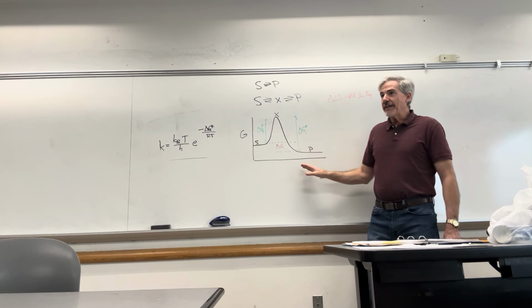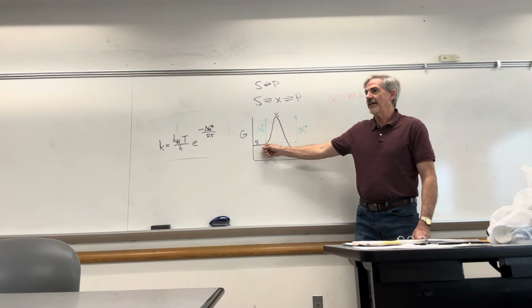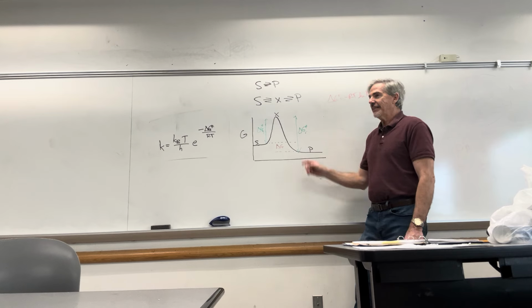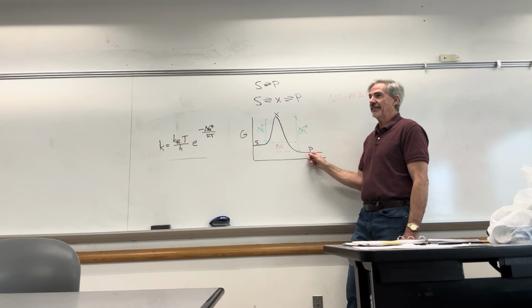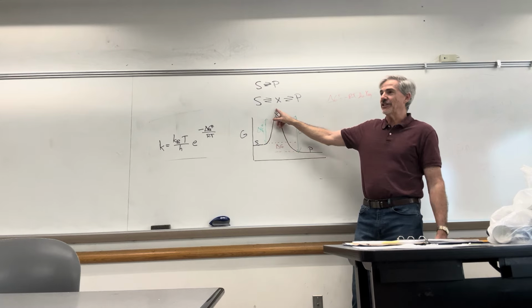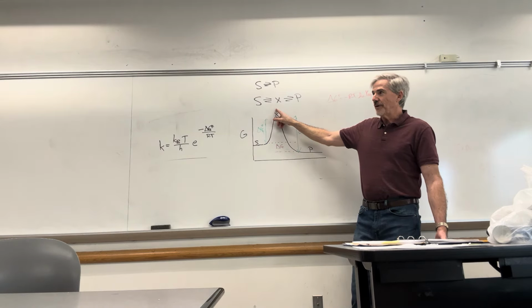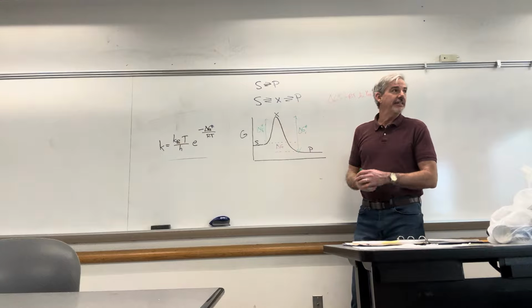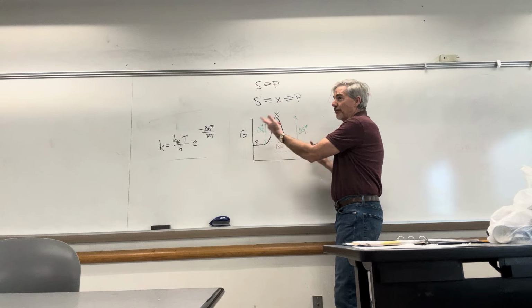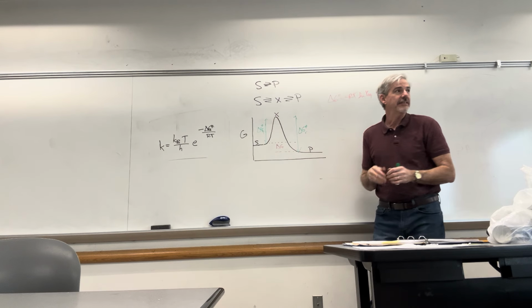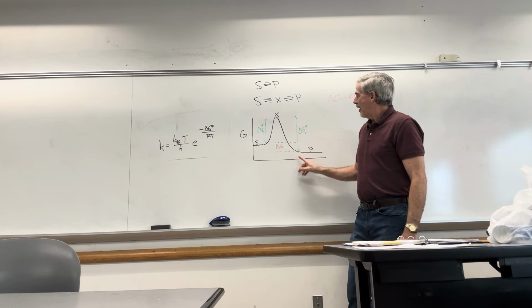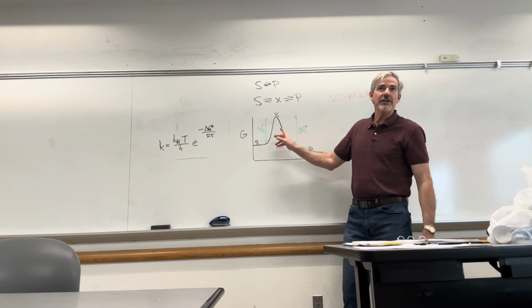The way I've drawn the reaction, the products are more favorable than the substrate. And one way you can see that is it's harder for the product to get to the transition state than it is for the substrate to get to the transition state, the way I've drawn it. That means it's more favorable for the substrate to turn into product. See what I'm saying? It's a taller hill to get up going backwards than it is going forward.